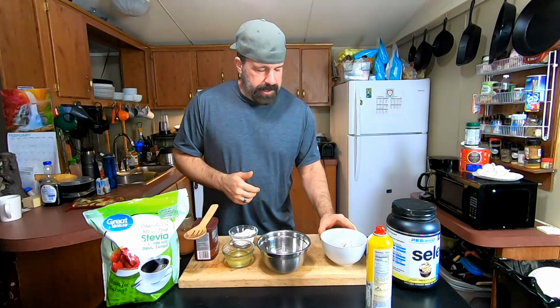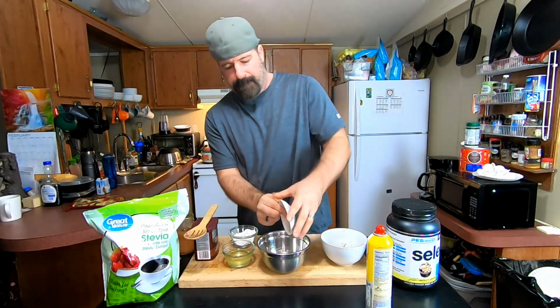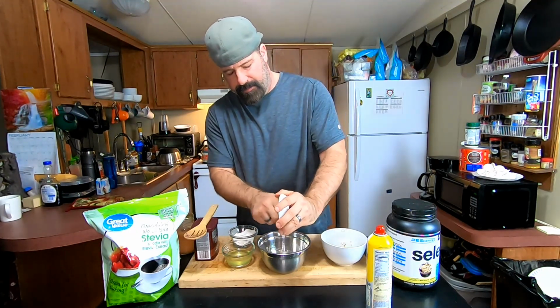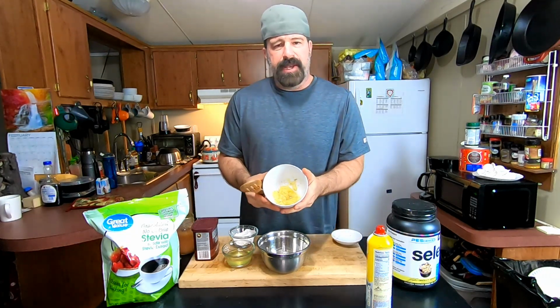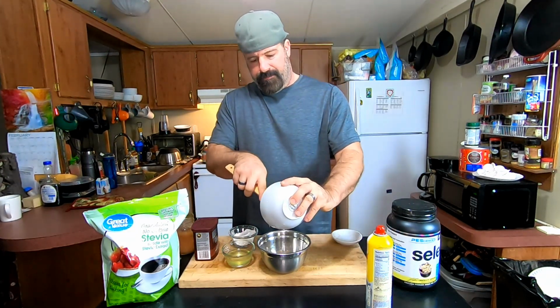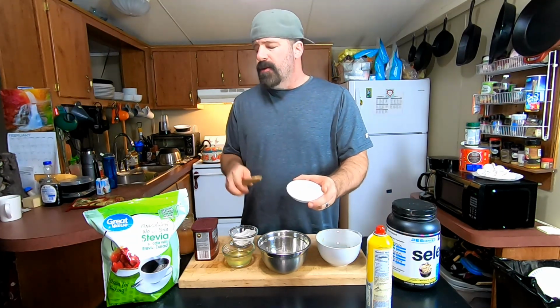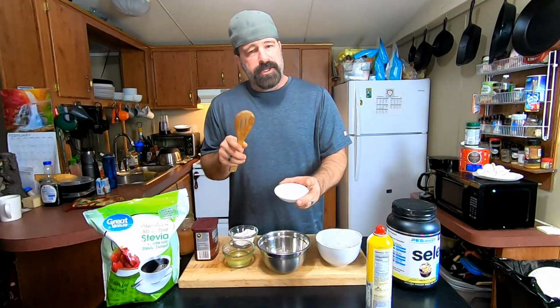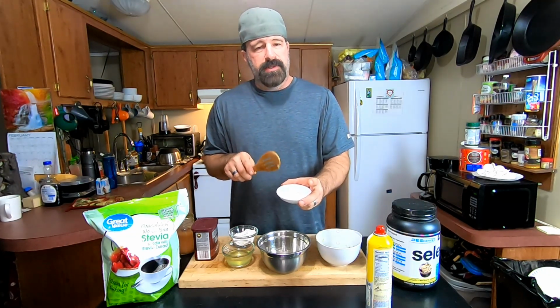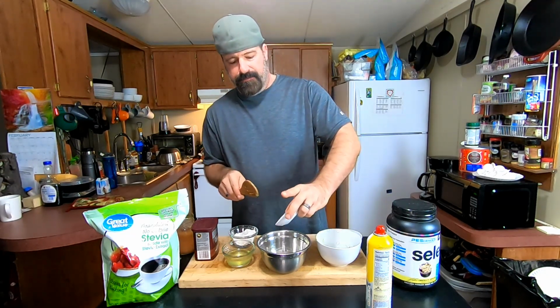So we're going to start out by putting in 1 scoop of chocolate protein powder. All right, our second ingredient here is going to be half a banana. Next, we have 1 tablespoon of stevia or whatever low-calorie sweetener you have. If you want to substitute this out with something else, make sure you pay attention because you're going to have to substitute the calories that that product has, whereas this one doesn't have any.